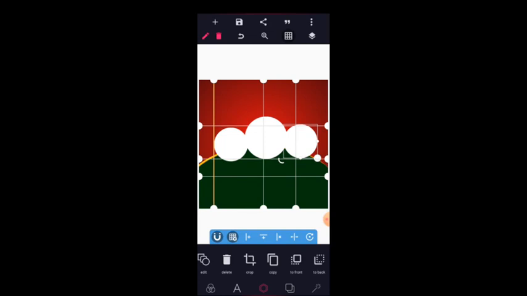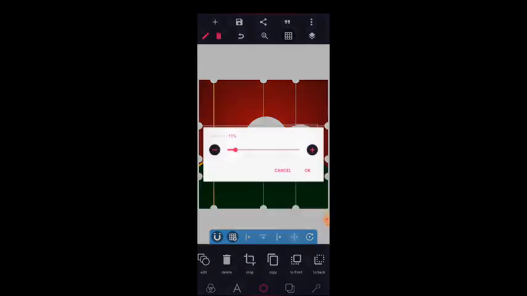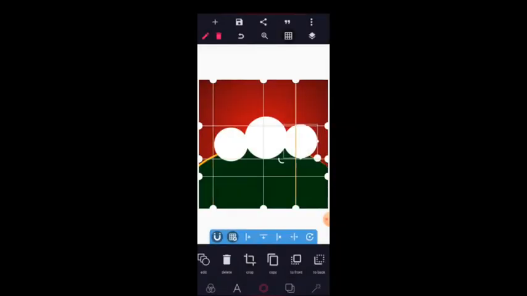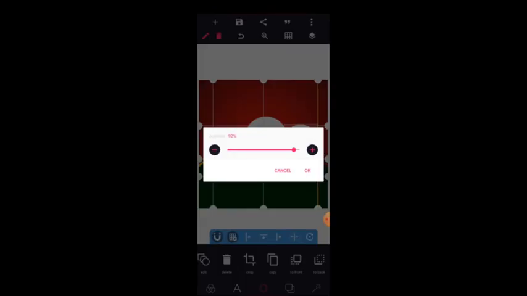So take note, in order to have an accurate shape here, the same space here, I'll click on this one. So I have 11 here. Okay, I'll click on OK. Then I'll tap on this one, I'll place it here. I'll also tap on this one.